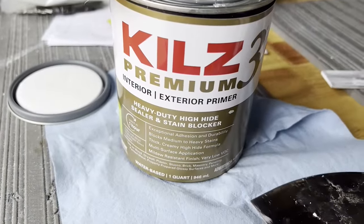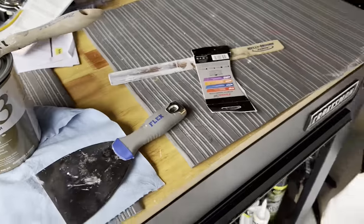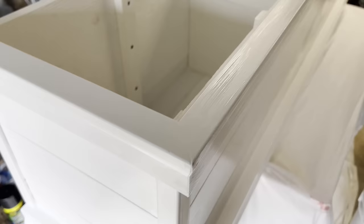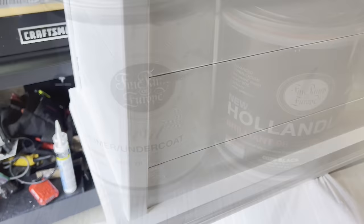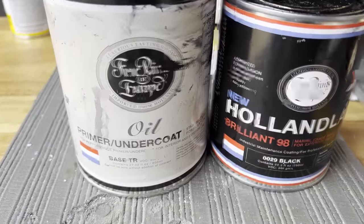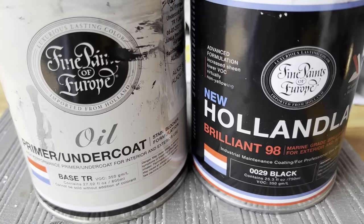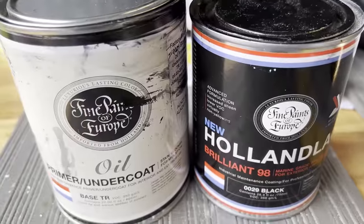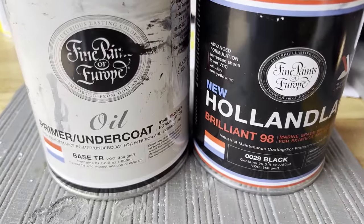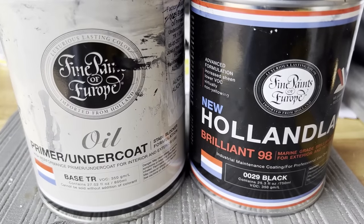Okay, now we're ready to start painting, and we didn't have to take this particular step because of the paint we're using, but we went ahead and applied some of the Kilz anyways. Now time for the pretty paint. This is Fine Paints of Europe. Absolutely gorgeous. It just candies. Any color from this company is just incredibly beautiful. And we're using black.